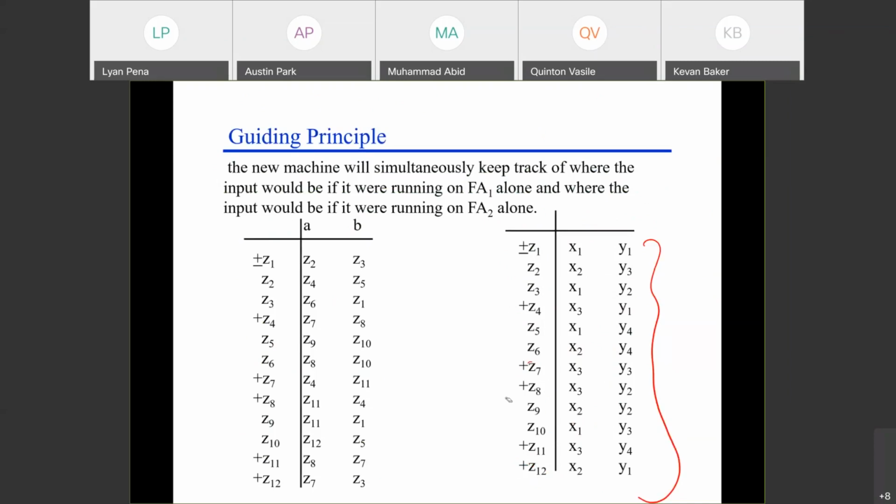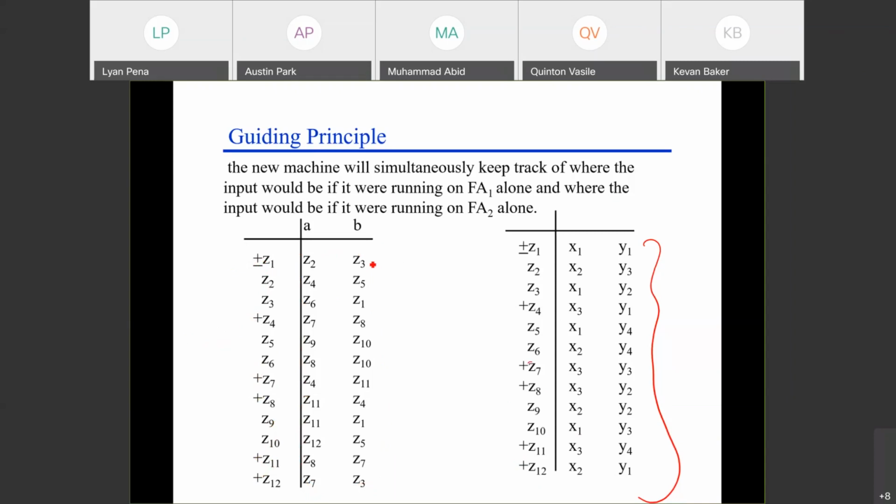Okay, and now what happened? Look at this. This is a new table, a Z table, and this Z table will tell you what the start state is, how many states are final, and how each state combines with other states. This is a transition table. If you have a transition table, you can easily draw the FA from this transition table. Now you just need to draw the table.